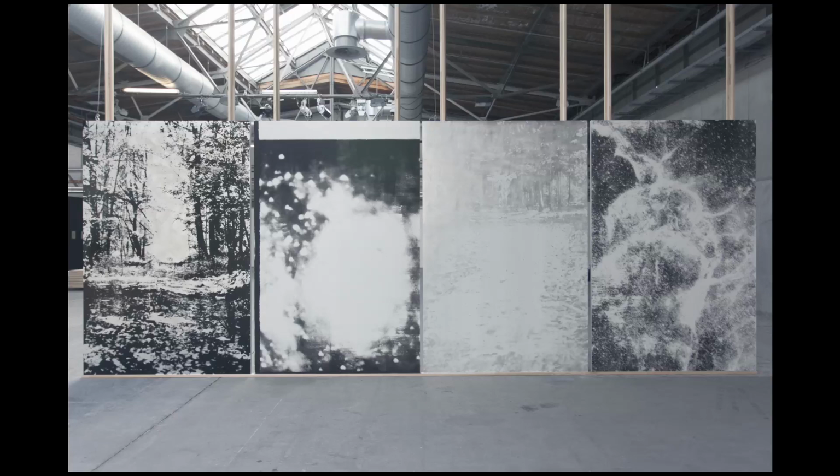Yeah, of course, silkscreen is usually based on photography, and this is also the case here. You can see these two, the one on the left and the silver one, being images taken in the forest. I in fact took them even before I went to art school myself, so that was years ago. And the other two are galaxies, which I photographed out of an astronomy book, so they're kind of blurry. They're pretty close to something abstract, I guess, but they're not really.